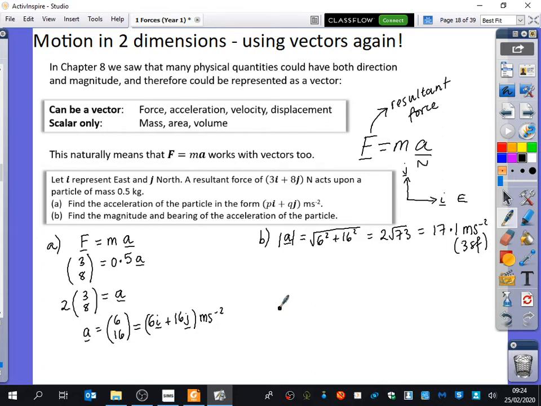And then it wants us to find the bearing. What's the best thing to do for us to answer this kind of thing first? We've got to draw it. So it's going to start from here, and it says it's going 6 across and 16 up. Look, there it is going in exactly the direction that we thought it would be going in. So that's the direction of it. And a bearing is measured between the vector and the north line. Noticing I'm doing it from the same starting point. So the angle that we're looking for is this angle here, which is the same as this angle here because it is alternate angles. Z angles if you're going to be using terrible year eight knowledge.